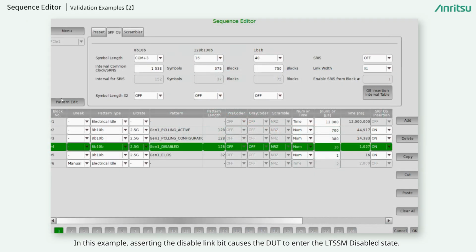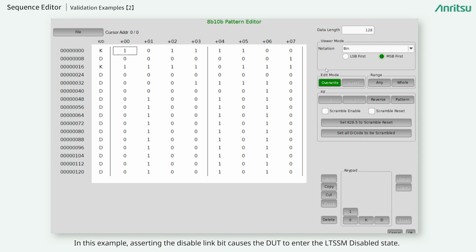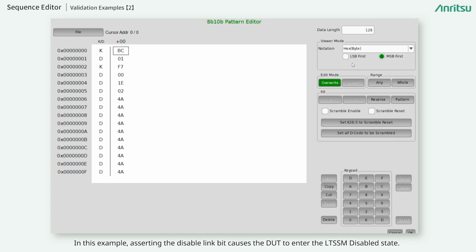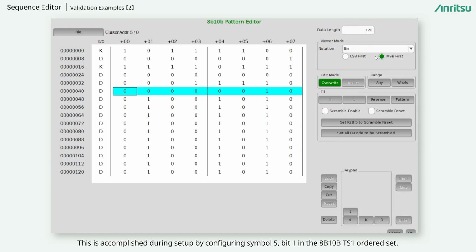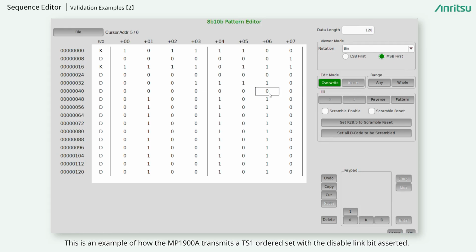In this example, asserting the disable link bit causes the DUT to enter the LTSSM disabled state. This is accomplished during setup by configuring symbol 5, bit 1 in the 8B10B TS1 ordered set. This is an example of how the MP1900A transmits a TS1 ordered set with the disable link bit asserted.